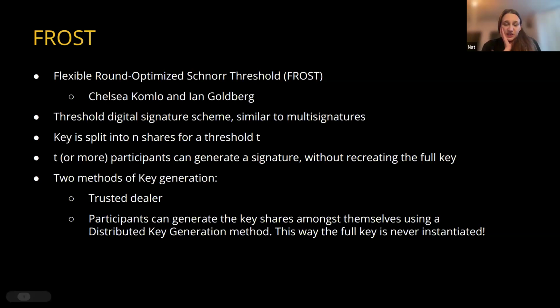We have 2 methods of key generation. There's trusted dealer, which, as it sounds, is an independent dealer who generates the key shares and shares them out. But they can also be a participant, but they don't have to be. The other option is a distributed key generation method. So this is where you don't need a dealer, so the participants generate the shares amongst themselves. And the advantage of this as well is that the full key is never instantiated, which is obviously great for security purposes.